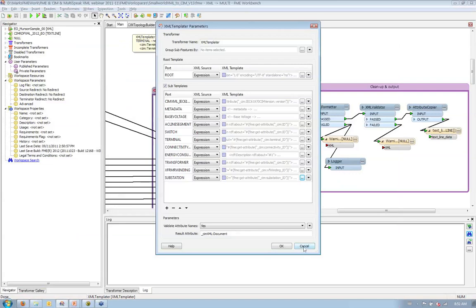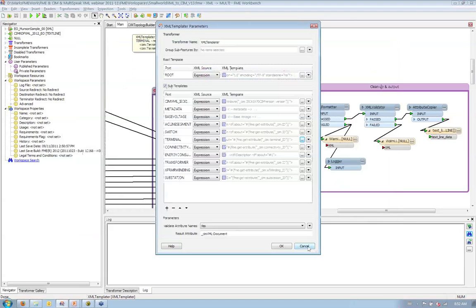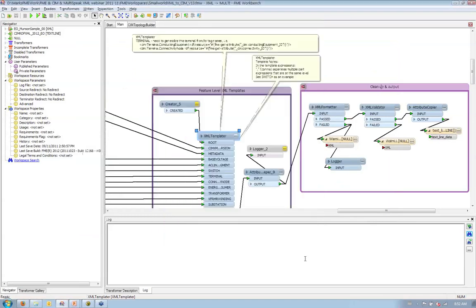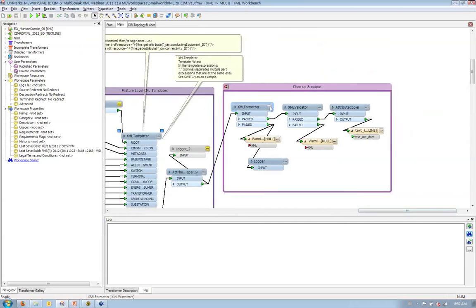And what is also very great about the XML template is that it actually sorts all these features. So we might have several hundred terminals coming in here. They all use the same little XML template sample, and the XML template accumulates all those, and so we'll have multiple pieces of XML tags with all those different terminals. And then just on the right side here, you can see the other couple of XML tools that we have, the XML formatter and the XML validator.